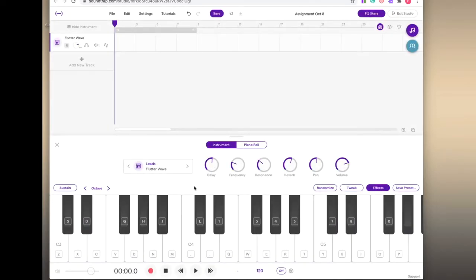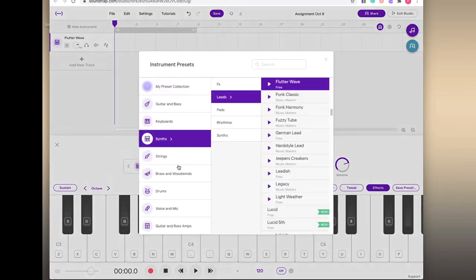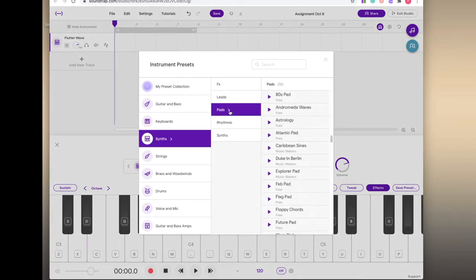A great way to get a nice, interesting sound when you're building chords is to use what's called a pad. And pads are great for building chords or using for chords. So if you preview some of these, you'll hear that you can get some pretty interesting things going on.